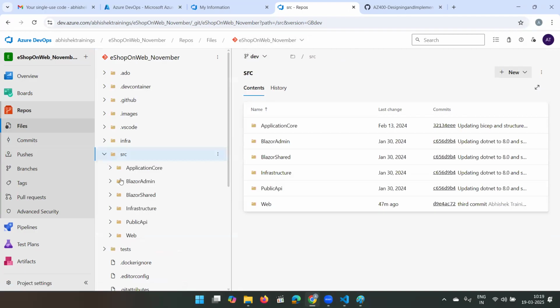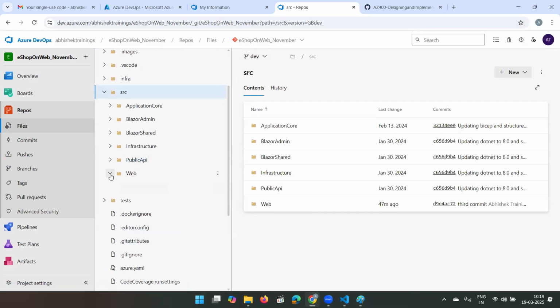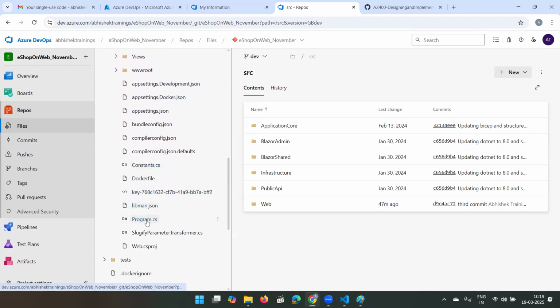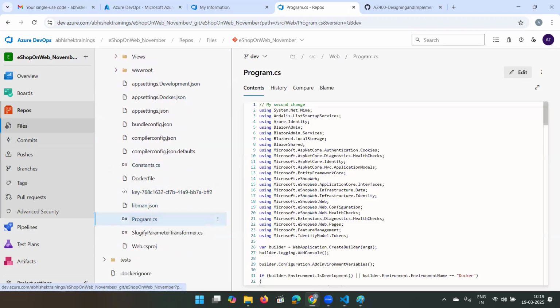I'll again go to source code, go to web, go to program.cs. Now make changes here.